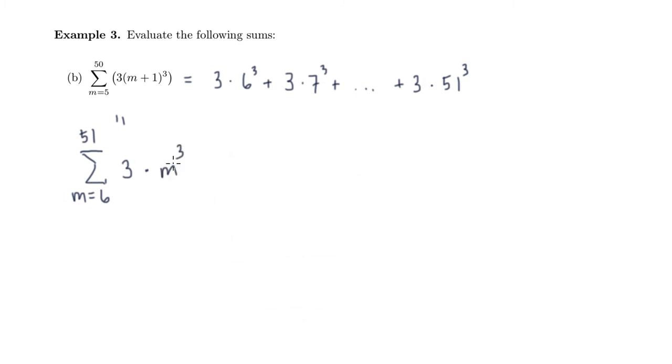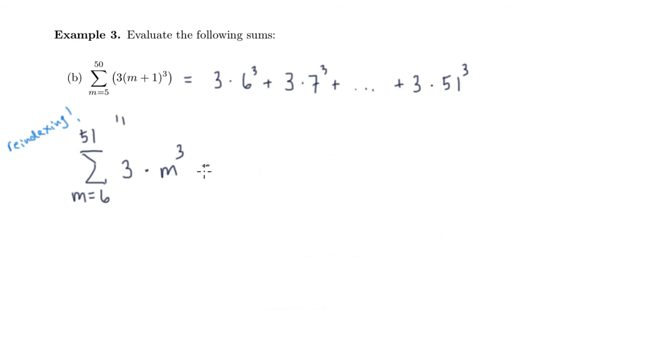Okay, so take a second, make sure you believe that. So, just think about this. The first number I'm cubing is 6, then I'm cubing 7, right, 6 plus 1. And the last number I'm cubing is 51, because here I have 50, but I'm adding 1 to it before I cube it. Okay, so that's sometimes called re-indexing a sum, which is another really common trick with working with sigma notation.